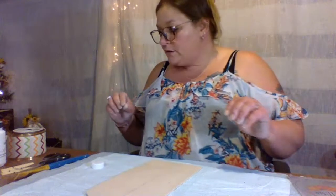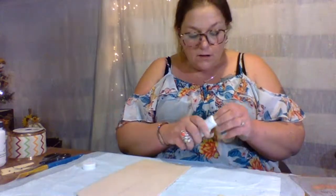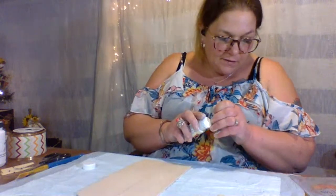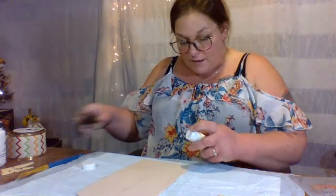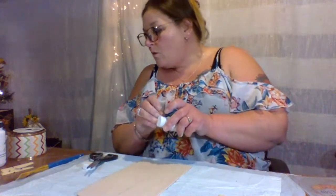So what we are going to do first, I mean, I was going to paint this orange, but this is already orange as it is. So I wanted to go with a little cream color. I was going to do black, but I didn't want to go all the way white, but I got some Craft Smart vanilla. And I actually ordered this from Walmart.